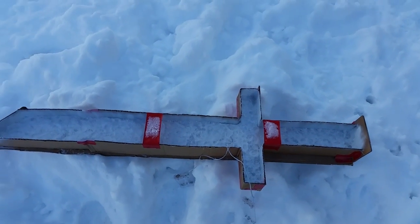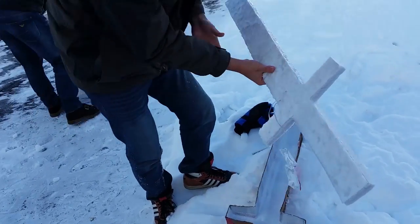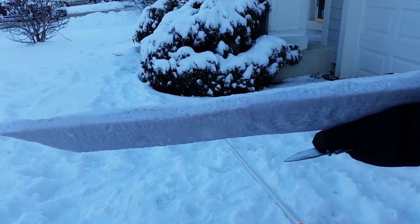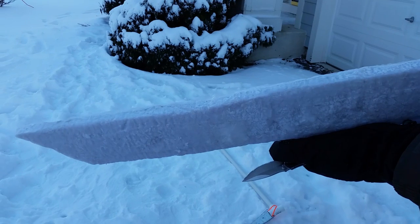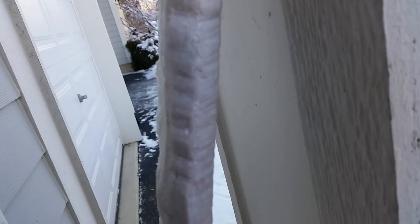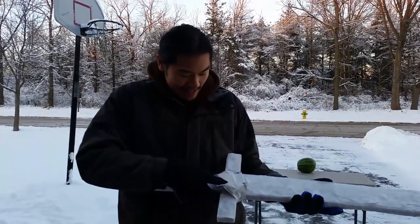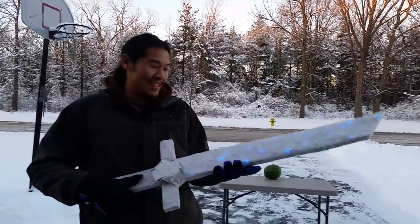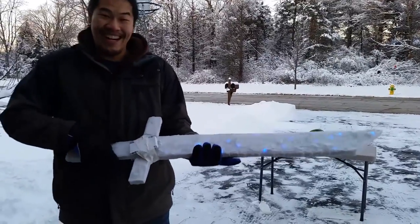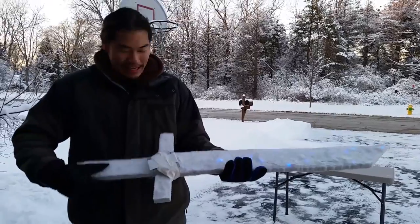Bringing the sword out of the mold — here's the Pycrete sword. The mold is made of cardboard and tape, just like the little mold for the test Pycrete. I coated the inside of the mold with a spray sealant to make it watertight, since it's too big for plastic wrap. You can see it's just a flat edge here. I didn't have anything in the mold to give the blade a sharp edge, so I'm going to use this knife to shave the ice to make a blunt edge, just like this. I've got this duct tape doohickey here that turns on a set of LED lights inside the blade, because you've got to put LEDs in everything. It's surprisingly light — it's got so much toilet paper in it that it's really a lot lighter than you'd think this hunk of ice would be.